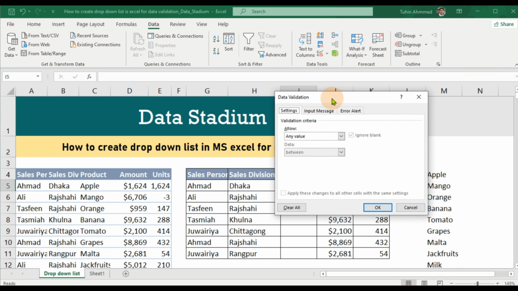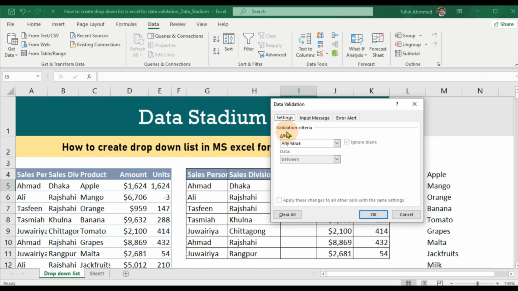Okay, here is the dialog box, Data Validation, Settings first, then the arrow. You have to click here. Here is the list of items we can work with: any value, whole number, decimal, list, date, time, text length, and custom. Today I am clicking list because I'm going to make a list.